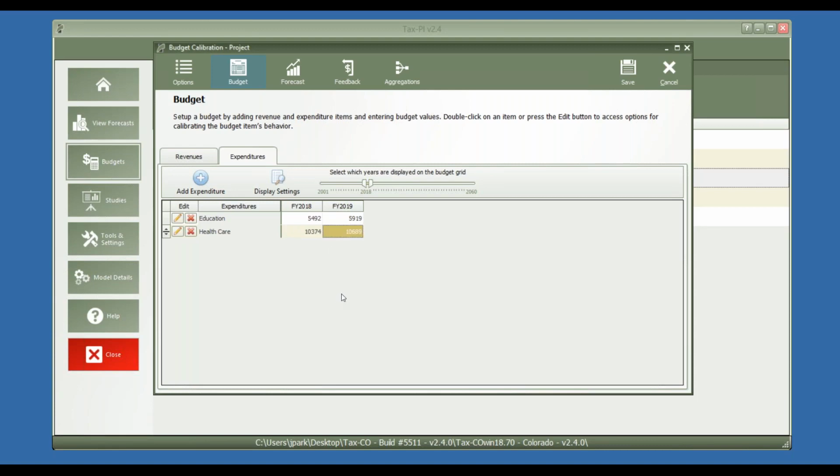Again, we are not done. For this expenditures side, we also need to consider the indicator and policy variable. So let me click on this button that has a pencil shape on it.